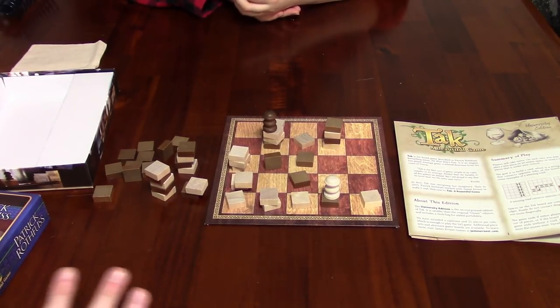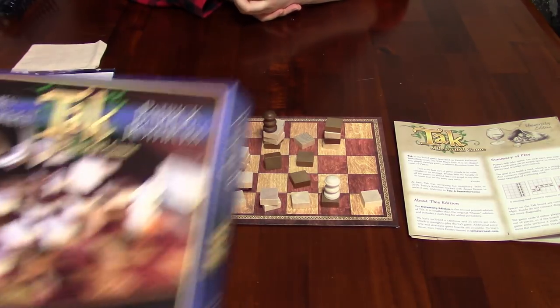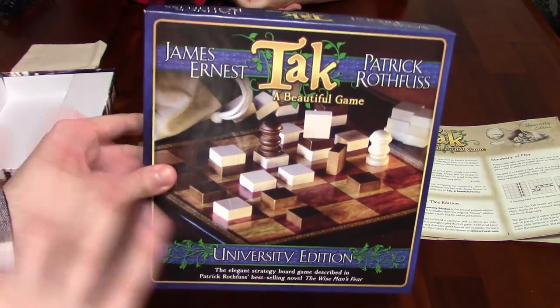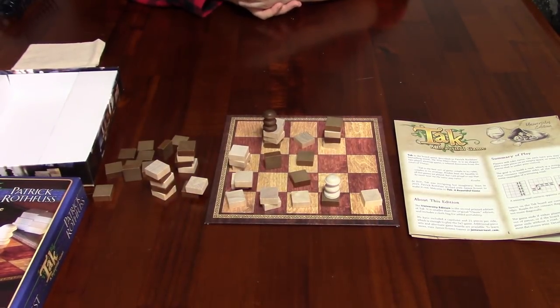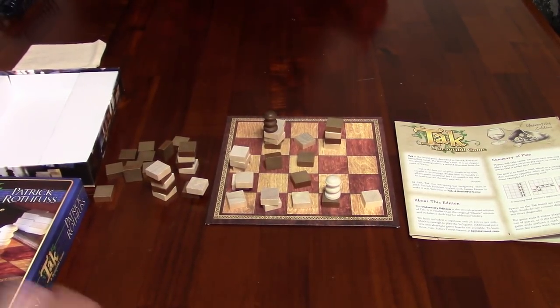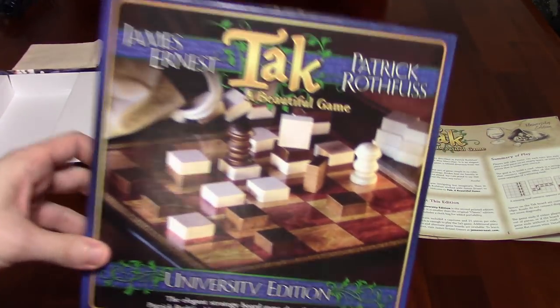As a game, TAC is awesome. I love it. Yeah. As the second edition, though, I'm a little disappointed. I mean, here's the thing. What I recommend to people depends. Do you already own the first edition? If the answer is yes, you really don't need this.